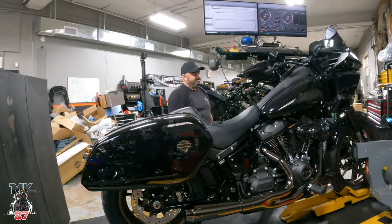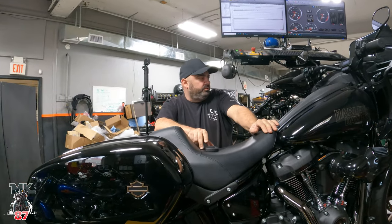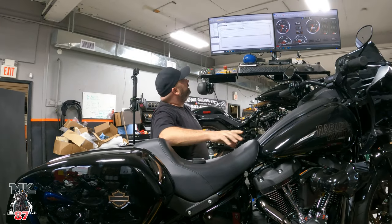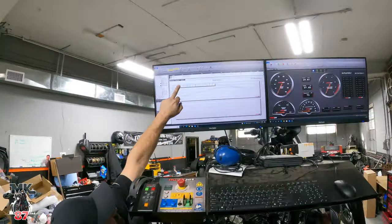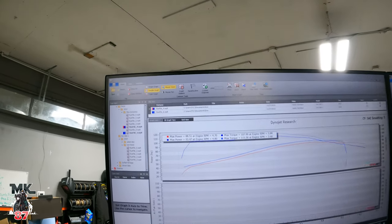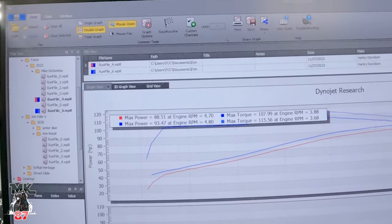Sounds nice. Sounds good. And after you do your cam in it, I think it's gonna sound good. So we just gotta finish tuning. I did a cam tune from Dynojet. We increased from here. Those were our base numbers with no exhaust. And we've gone from 88 and a half horsepower to 93 and 107 to 115.